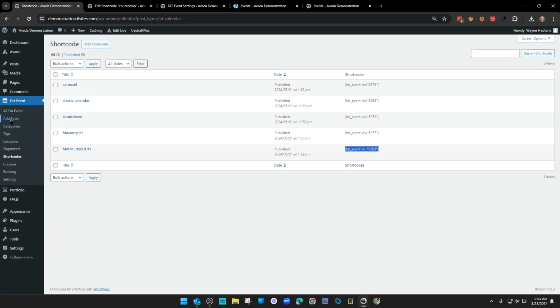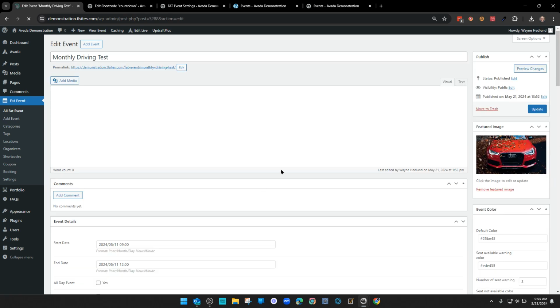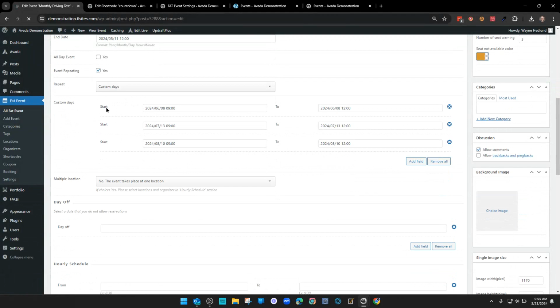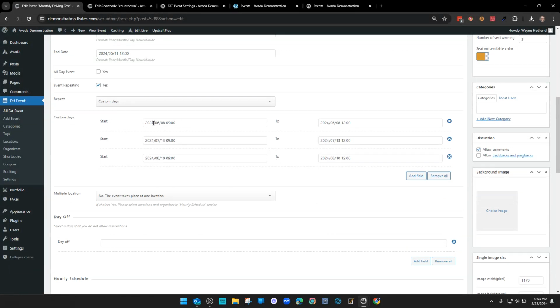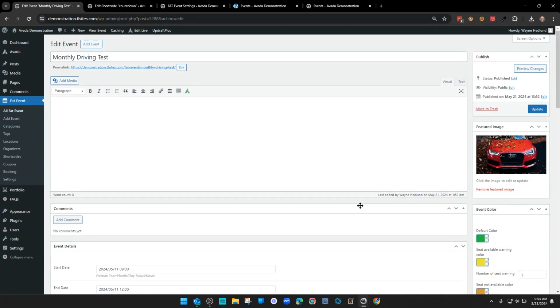I'll mention this as well for any of those events that you're using that are monthly, like this monthly driving test, and you had to go in there manually. As time goes on, because these are manually set, you can eventually delete them, right? So like, let's say it's 2025, you can just go back in and delete all of these old dates so that they're not gumming up the works for you. All right, so I think that covers what I wanted to for this particular plugin.